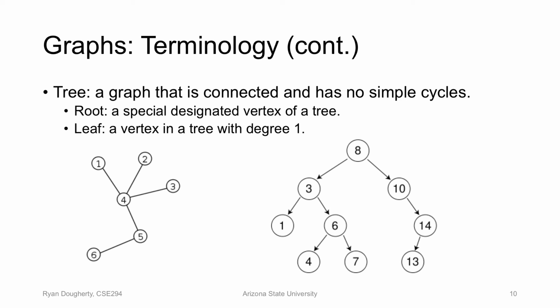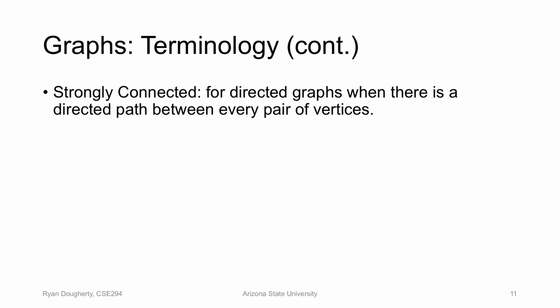And in some sense, this is connected. But in another sense, like you can't get from vertex 13 back up to vertex 8 because it's directed. If it were undirected, it would be connected. So that's what's called weakly connected. I think I had talked about it, but all right. Yeah, here. So we talked about connected for undirected graphs, which means I can get from any vertex to any other vertex. Just this one slide, then we can take a break.